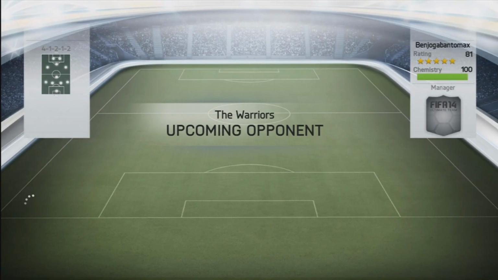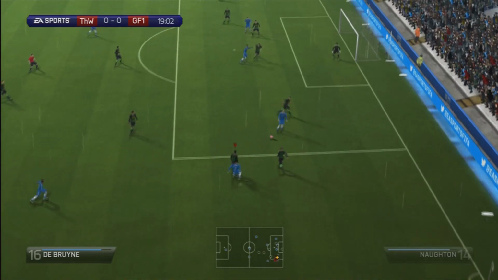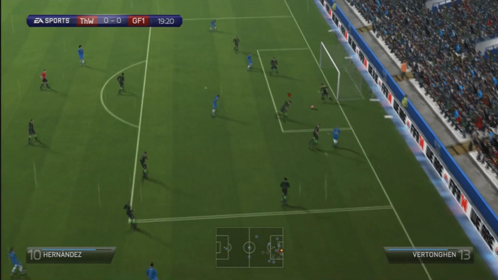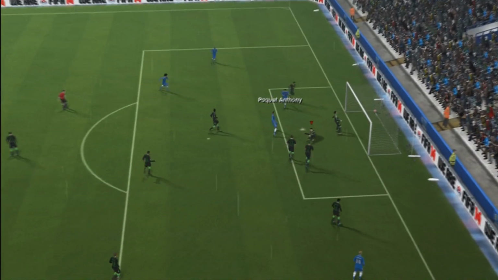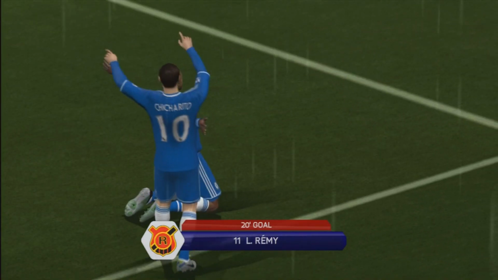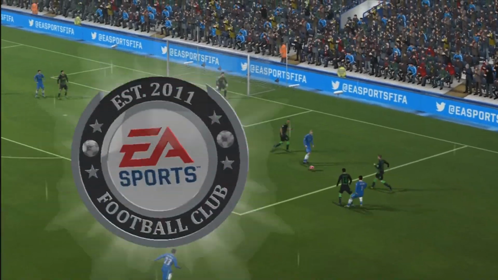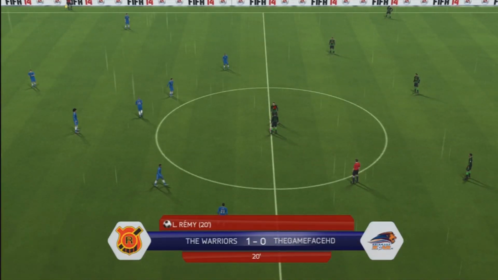You'll see that I'm searching for an opponent there, and I come up against a guy called the Warriors, and his team is fairly average, I suppose. There's no standout players other than maybe Fellaini, and obviously his goalkeeper was Lloris like mine, which is a bit strange. Then we had an attack from him straight away. In the 20th minute, Remy scores quite a sweaty goal. Now it's the 20th minute and they've already scored. I was getting slightly worried that we weren't going to be able to score and wouldn't be able to defend very well. However, that did change, but it took some time.